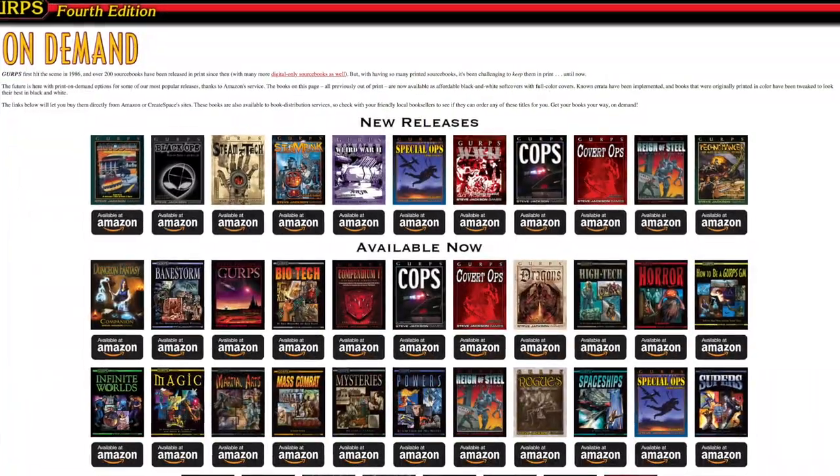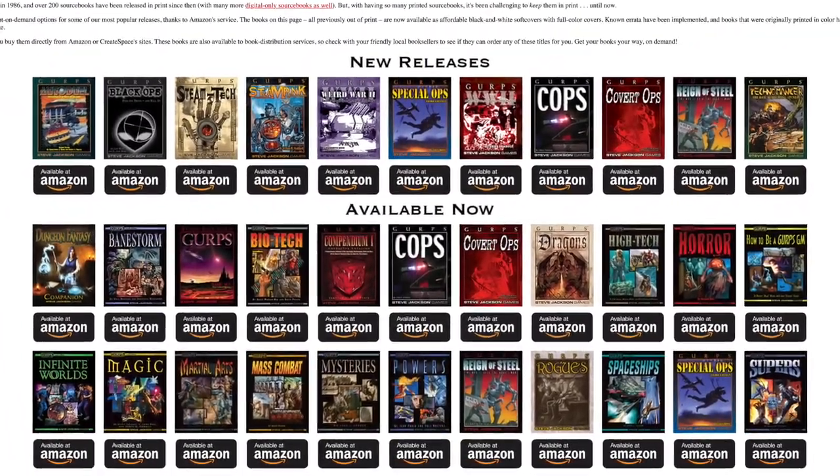GURPS World War II is a little different because it's not just a supplement — it comes with a specially adapted version of GURPS Lite, so it is a core rulebook in its own right and you can use it to play a World War II game. It provides an overview of the war that transformed the globe, reviews of the nations and armies in the thick of the fighting, and descriptions of their primary weapons and vehicles. What I like most about this book is that it comes with a modular vehicle design system, so you can tailor equipment for alternate history campaigns or for perfecting the unstoppable tank. Both of those books, and all other print-on-demand books, you can find at warehouse23.com.